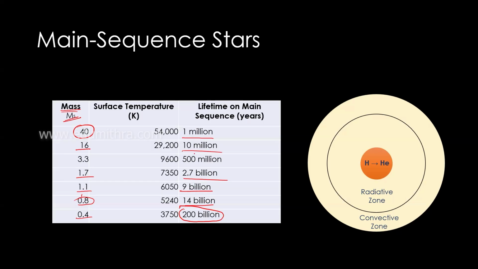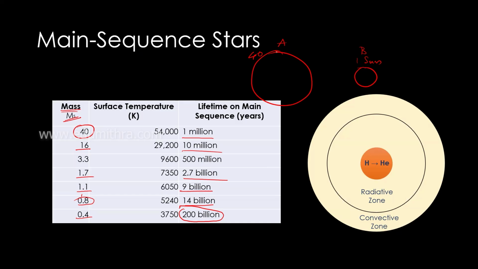Why is it so? That is an interesting question. So consider two stars. One is a big star and another is a small star. The big star means more massive, something like 40 times the Sun's mass. And suppose this is the Sun. So this star has one solar mass, or it is simply the Sun. We can call them A and B. So A has 40 times the mass of B.